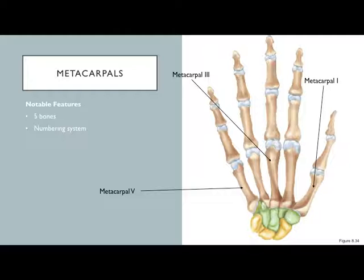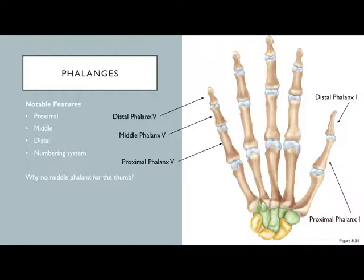We have 3 bones in our fingers, right? 1, 2, 3. Proximal, middle, or what do we call it? Medial. I think it was medial. Middle. So proximal, middle, distal phalanx. Phalanx is the singular of phalanges. Same numbering system. So what is this bone right here? Distal phalanx number 5. That's right.